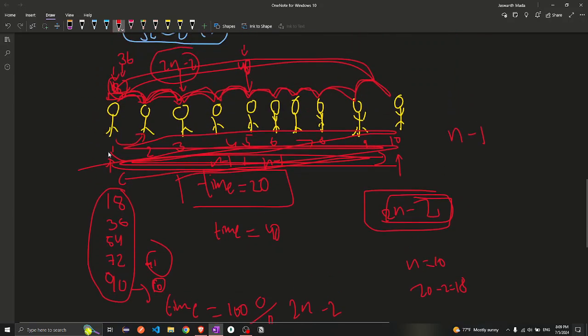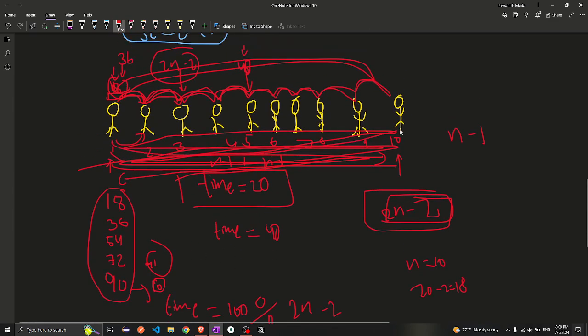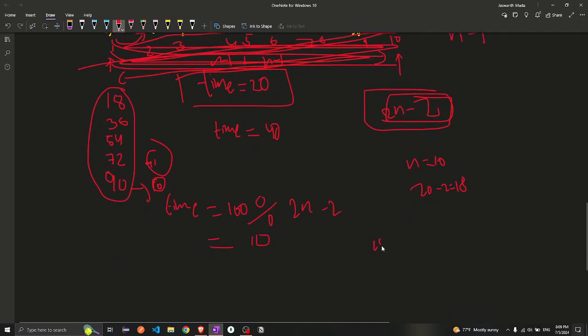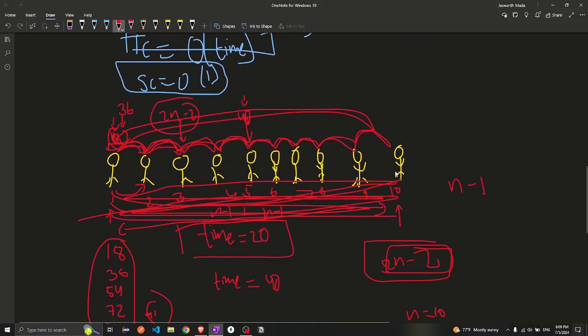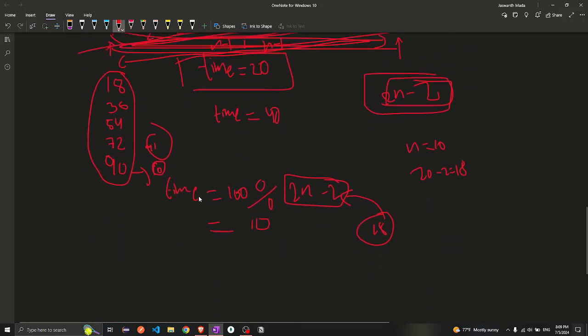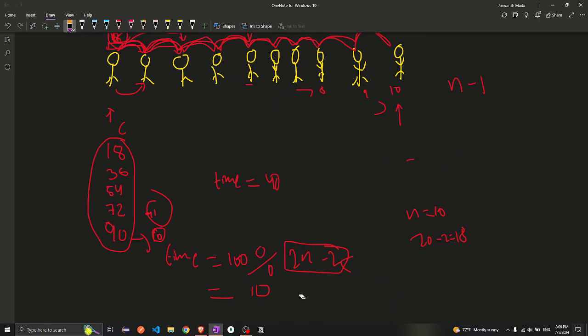So what we're doing is we are just eliminating the loop, that's it, because the length of one loop is 18. 18 is nothing but we derived this with this formula 2n minus 2. How we derive this formula means, from here to here we're taking n minus 1 steps, and from here to here we're again taking n minus 1. So n minus 1 plus n minus 1 equals 2n minus 2. So we're just reducing these loops. Now again we have 10, right? We have 10 more steps.